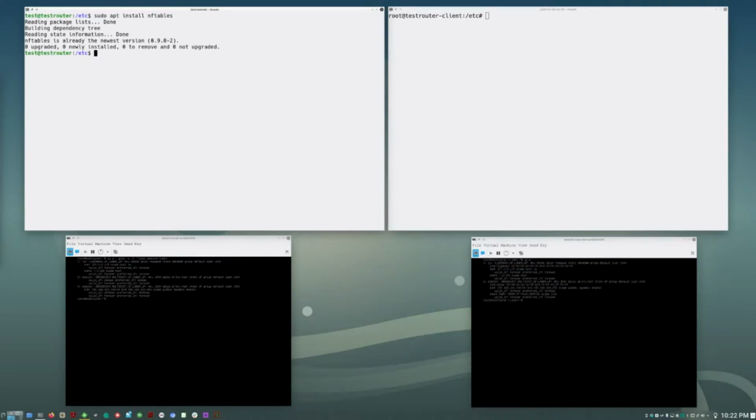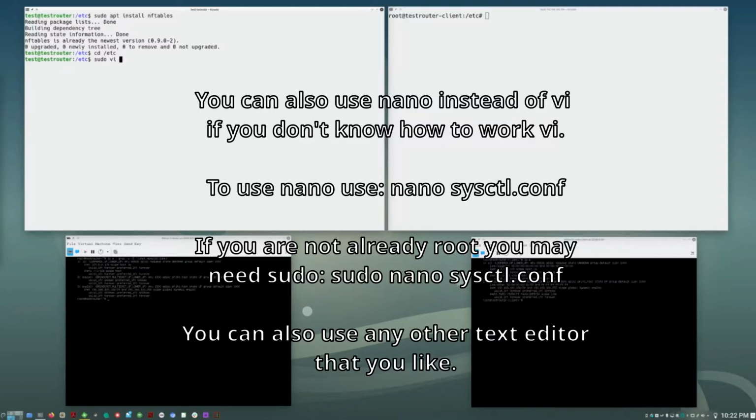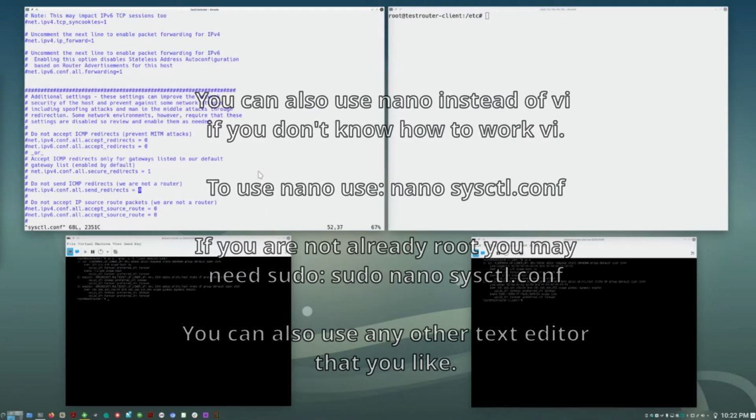file, which is located in /etc. And as you can see, most of the work here is going to be done in /etc because I'm in the /etc directory. So if you're not in the /etc directory, cd to /etc and go ahead and be there. So we're just going to take a look at the sysctl.conf file. So if we do that, sysctl.conf, this is what this file will look like by default.